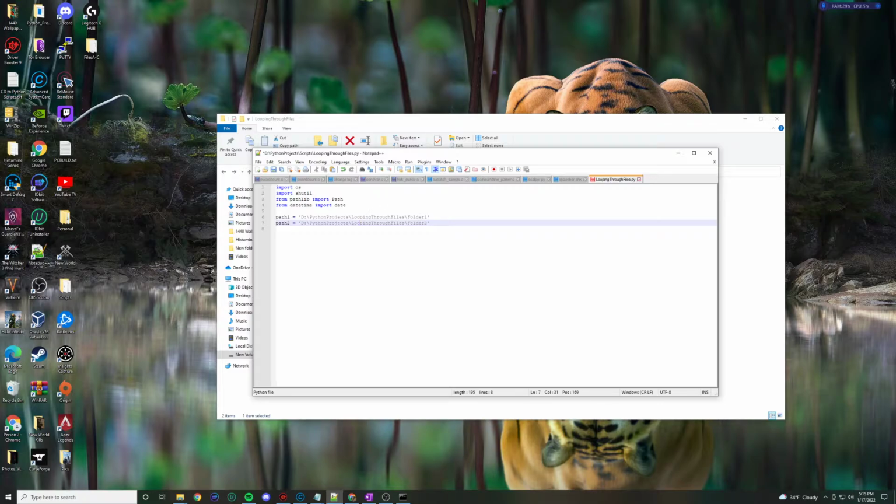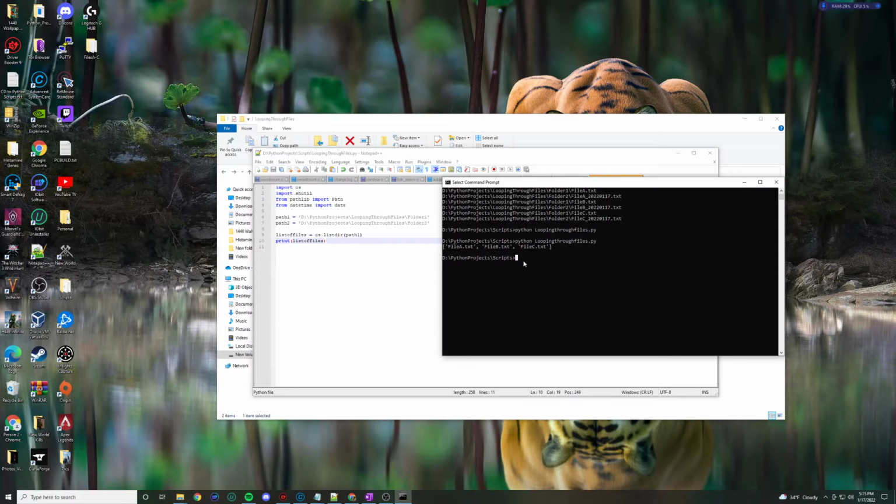So now what I'm going to do is get a list of all the files in our source folder, because what we want to do is loop through all of these files in order to rename and move them. So I'm using the OS library here, using the list directory method, and I'm pointing it towards our source file path. So let's go ahead and see what this looks like. So you can see that we have a list of all the files in our source folder.